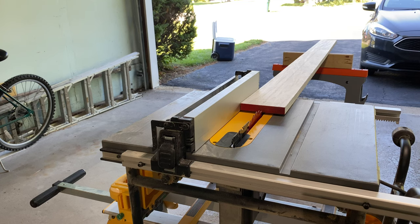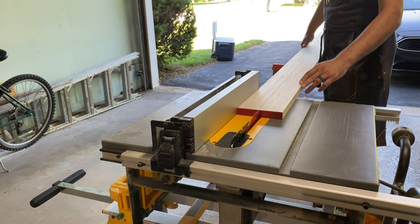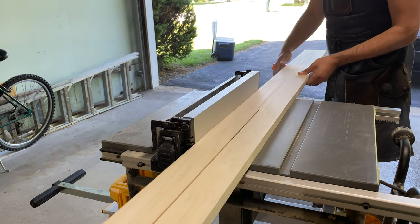So the process starts like all woodworking projects, with ripping down boards to size. In this particular case, there won't be any moldings added to the outer edges of the frame, so this will be its final width.